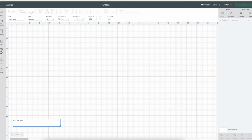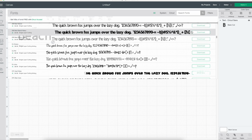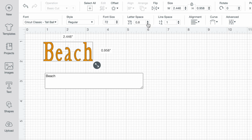So after you set up your Cricut, you're going to get to this beautiful screen, and this is the Cricut Design Space. The first thing I did was I pressed text and I typed in the word beach. As you can see here, there are many beautiful fonts for you to pick from, and I decided to pick the font that's called Tall Ball. Now that I have my word, I went into letter space and I went down to 0.2 to bring my letters a little closer to each other.